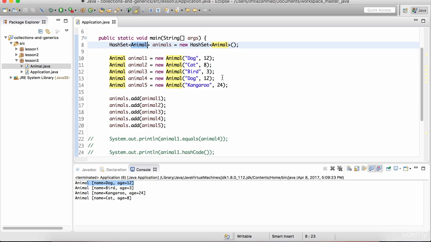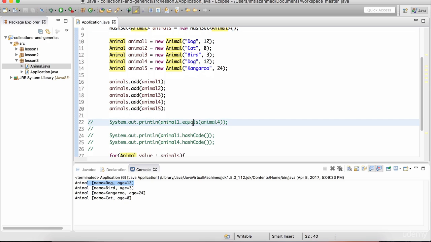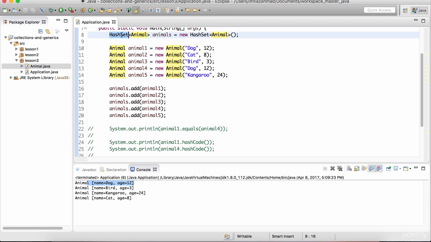Well, what we need to do is override the equals as well as the hash code method in the animal class in this case. And once those are overridden, only then would the hash set be able to manage uniqueness for these user-defined objects.